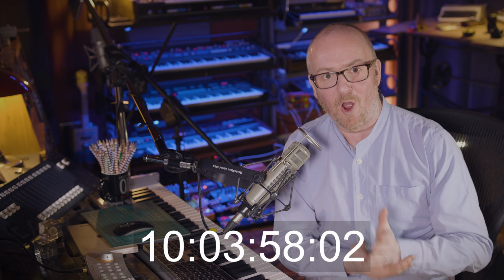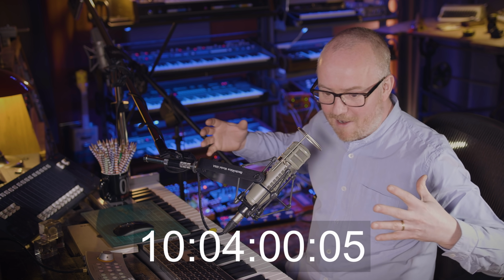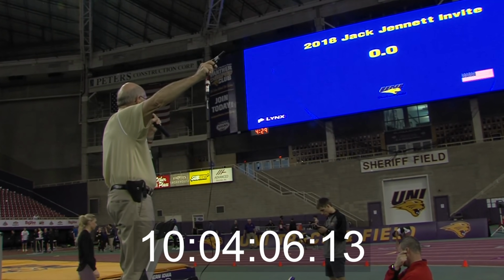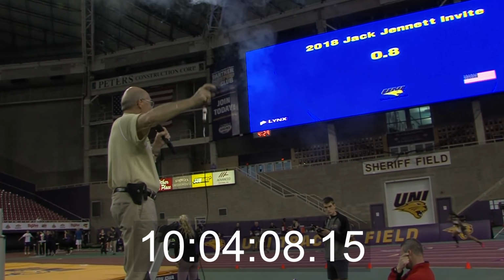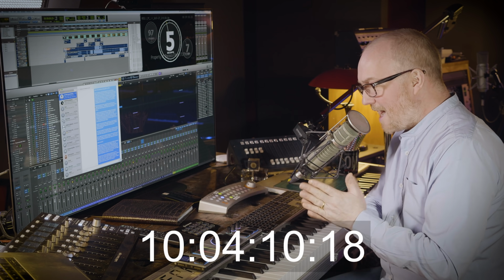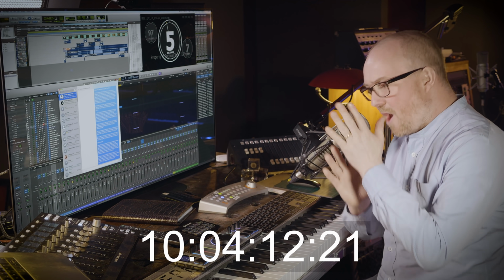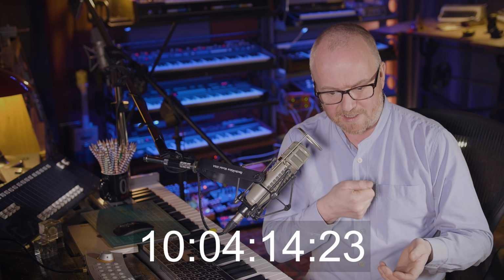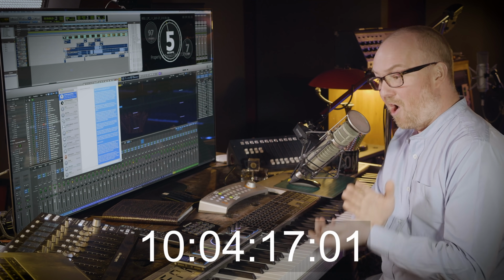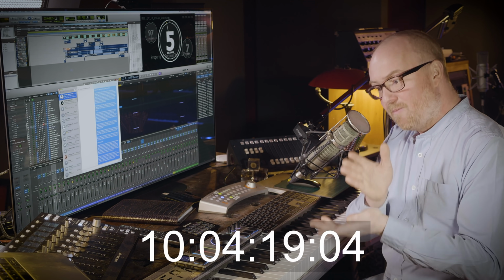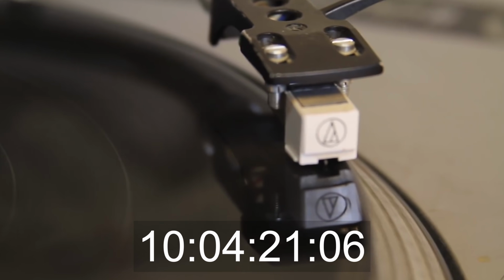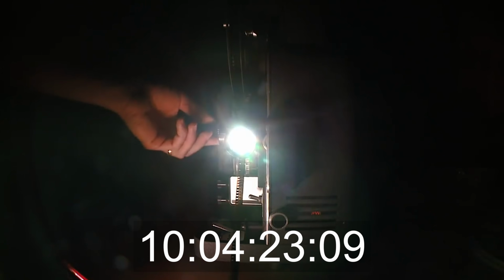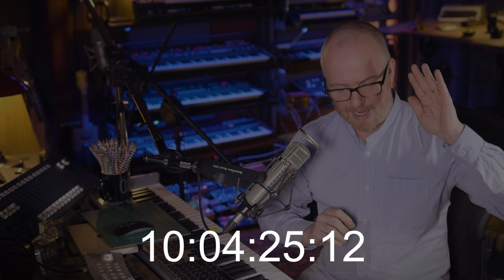So about the time that we start at, when you're synchronizing anything or any group of people, you need to count them in. You don't just start a race by firing a gun. It starts with a... On your marks. This is exactly the same principle with film. Not only do we need to start at the same time, we also need to start at the same speed at the moment that we start. Whether it be a record player or a tape machine or even a projector starting up, there's always a time between it being static and running at full speed.